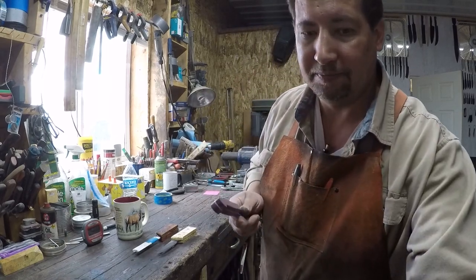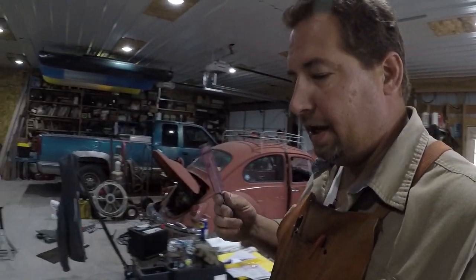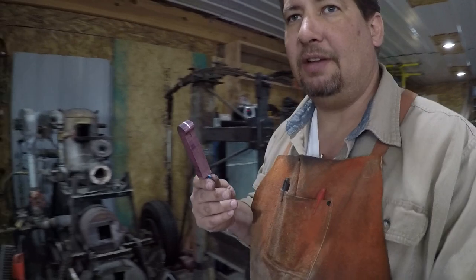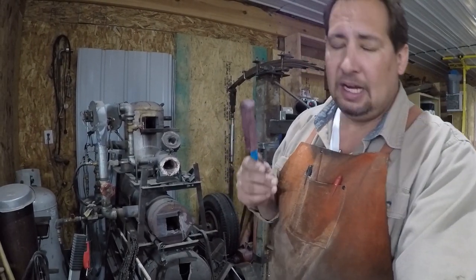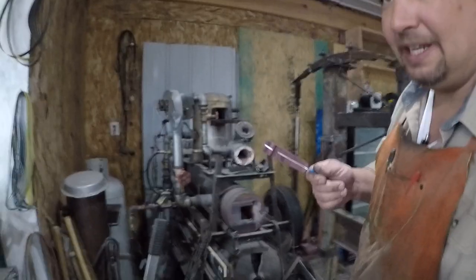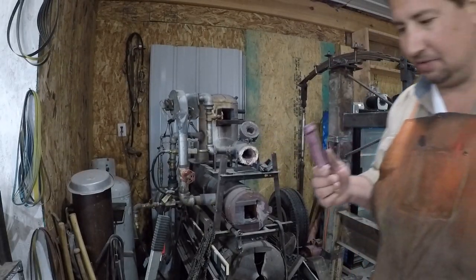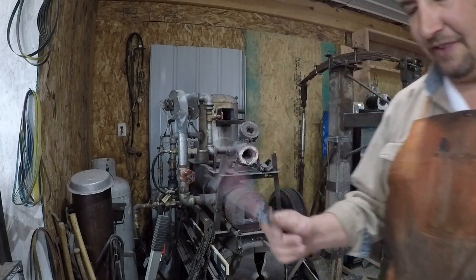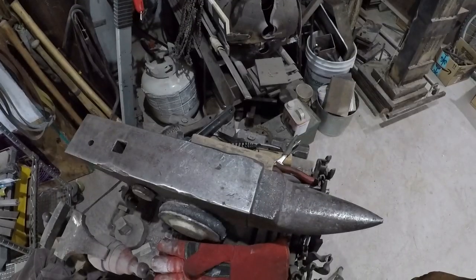So to get this handle off of here, like I said, this has got the 5 minute epoxy. I can't remember the name of the outfit that made this particular epoxy, but it's in the same class as a Loctite 5 minute. I think they're like 3,600 PSI or 5,000 PSI strength. Okay, so this is the fastest way to get one of these handles off, right? That big chunk of gorgeous steel right there, or iron, whichever one it's made out of.